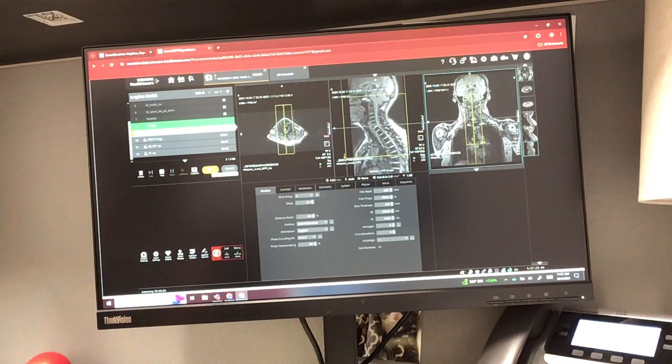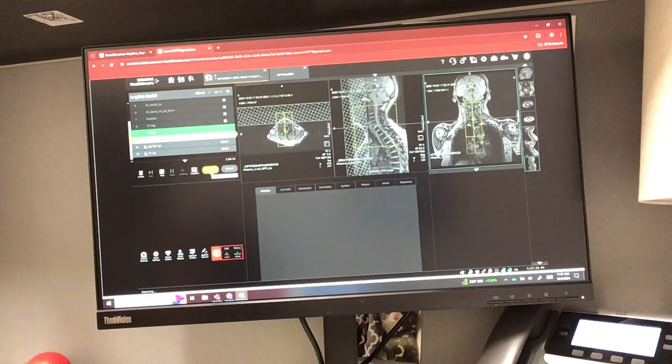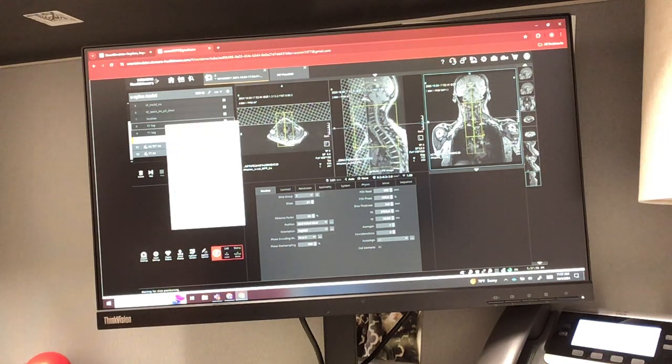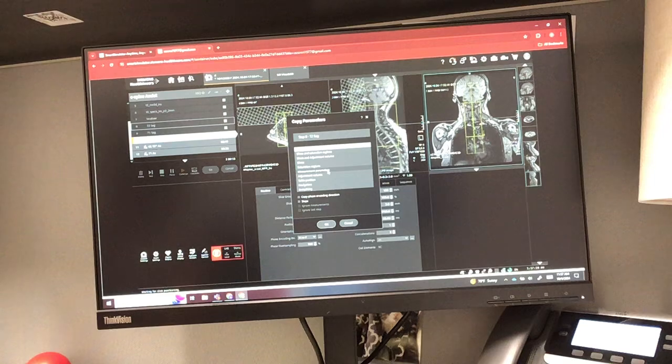Now when I'm looking at my protocol sheet, the next one on here says a T1 sagittal. I don't see a T1 sagittal anywhere on my sheet, so I'm gonna go ahead and hit go and let that run. It does say I need to run this STIR sagittal, okay? Well, we just ran a sagittal T2, so those parameters are gonna be identical. Your field of view, your phase, your slice thickness, your gap, all of those measurement parameters are identical except for our weighting. For time purposes, I'm just gonna go ahead and copy and paste.